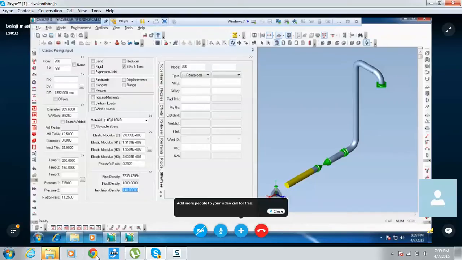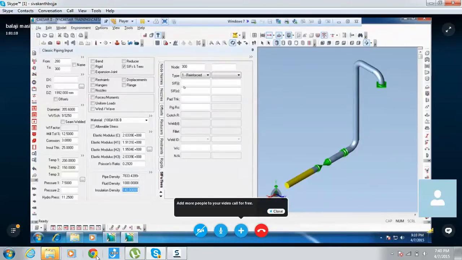If you want to review any T, just a minute, I will show that one. It's a T review. One review will be there. In that, if you enter that node number, it will automatically show what the stress intensification factor values are. What is SIF I and SIF O?